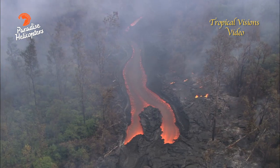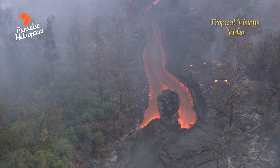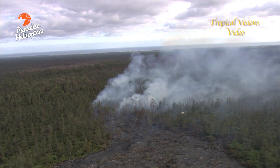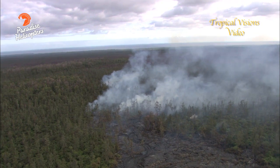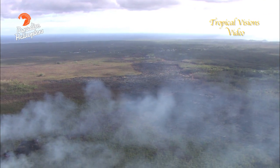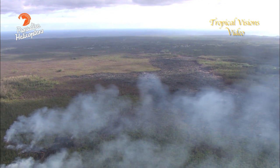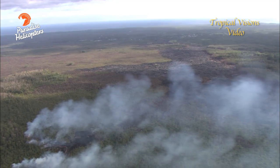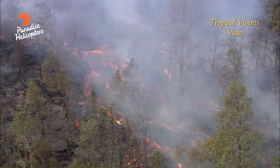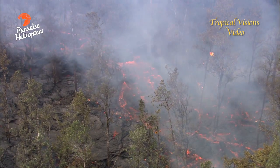Smoke conditions are relatively light to moderate. The winds are favorable, blowing the smoke in a southeast direction, down towards the Kalapana area, so not a whole lot of smoke in the residential areas. It's still in the same areas where we had brush fires, but fortunately the vegetation is fairly wet. It was raining yesterday and again this morning, so there is no brush fire threat, and no imminent or immediate threat to the communities downslope. So I'm open to any questions you may have at this time.